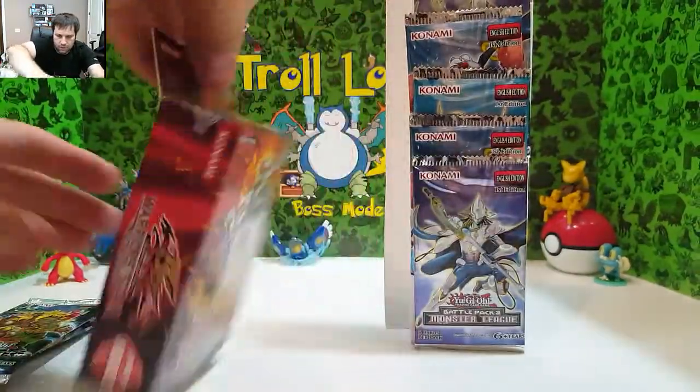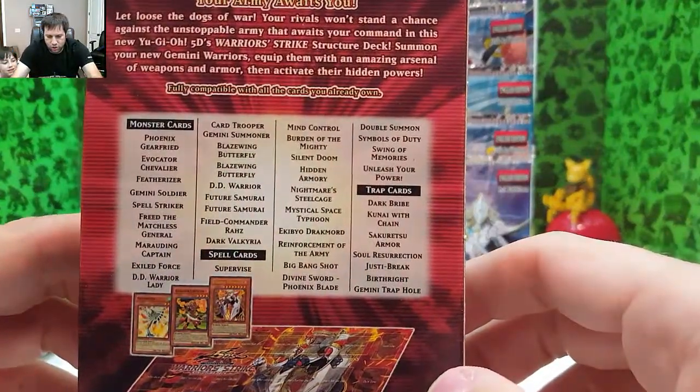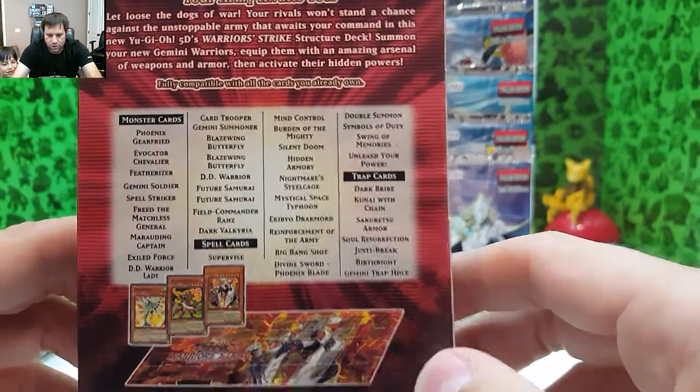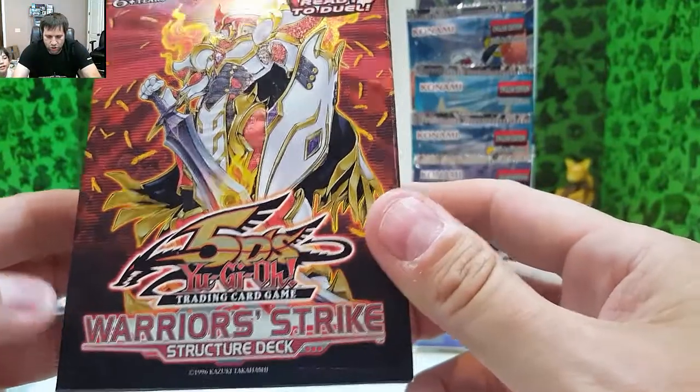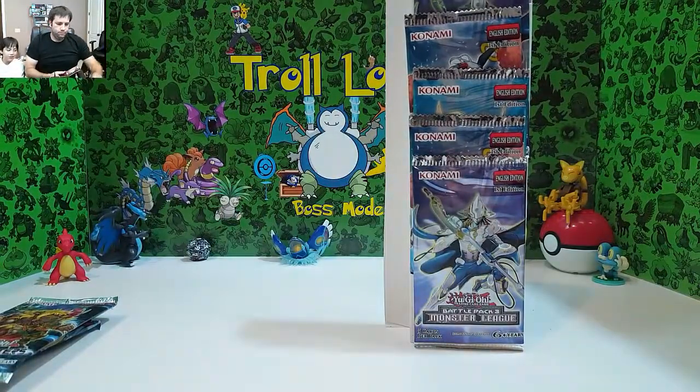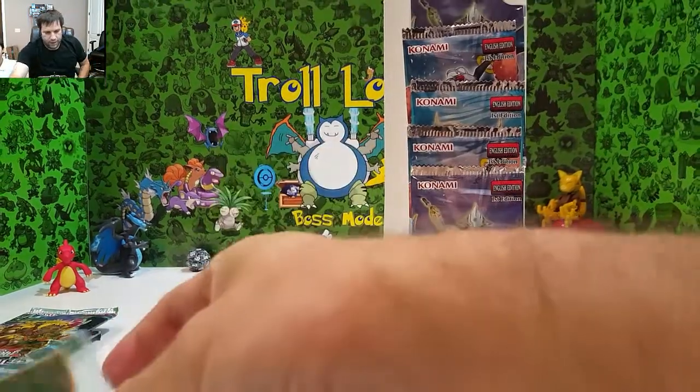What about we each open four cards? All right, so the structure deck is basically structured. It's going to have a bunch of cards in it that you know. This is meant to help you get started. 5D's Warrior Strike structure deck. I think we need to learn how to play Yu-Gi-Oh. That would be good. It's not even new yet. We do have the graded card. We'll get to that last.